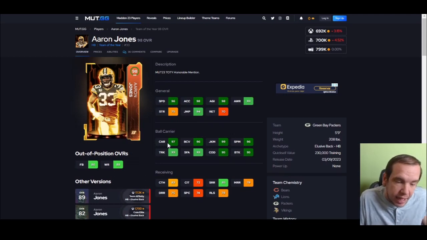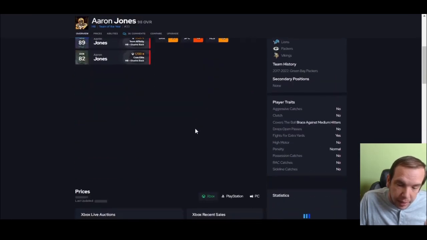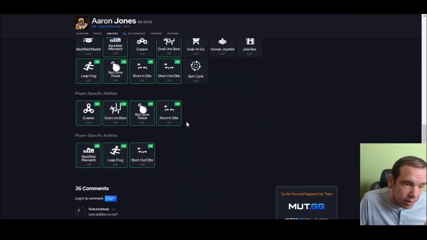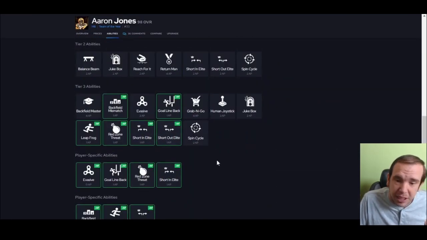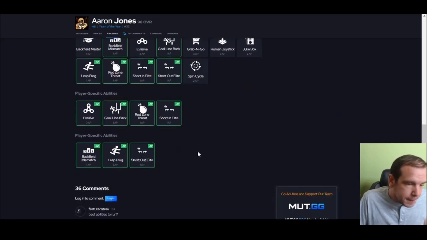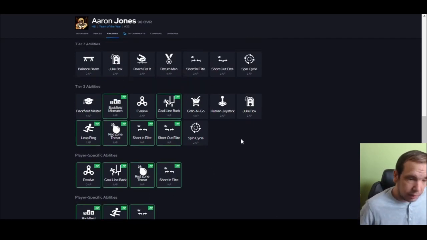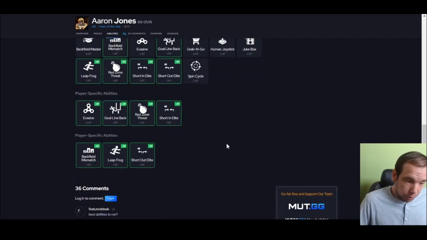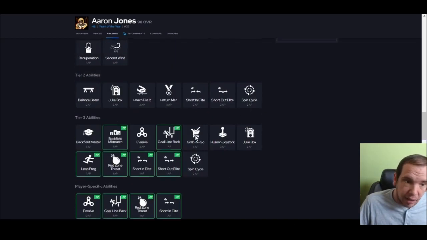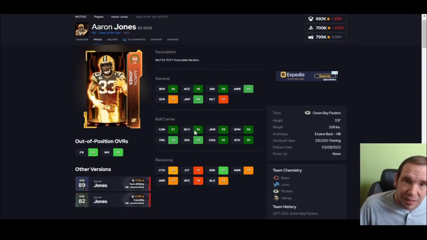All right, you see they gave him high trucking, high break tackle, all of this, right? What's wrong with this card is his abilities. They didn't even give him bruiser, but he's supposed to be like a power guy. You're not going to be able to really use him as like a trucking kind of break tackle guy. He does not do well. His APs are horrible. One of these should be a zero. It's not. He does not get really any great discounts at all. So that's why he's not on the list.